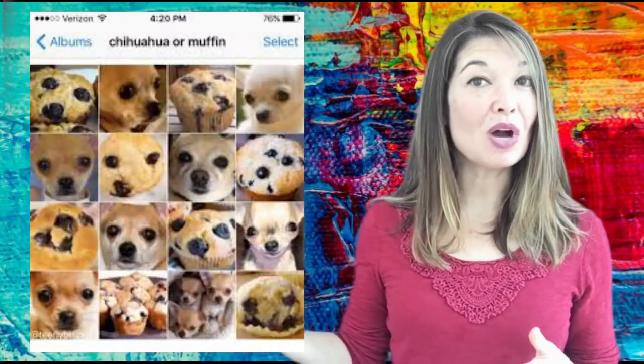I love this feature and it's only getting better. As an aside, I am obsessed with the confusion that AI has in working out some differences. Hats off to teeny biscuit who shares all of these on Twitter. So is this a chihuahua or a muffin? A puppy or a bagel? Or my favorite, a golden doodle or fried chicken?